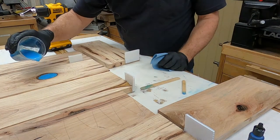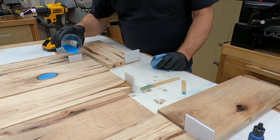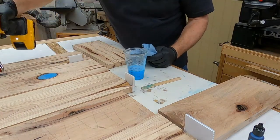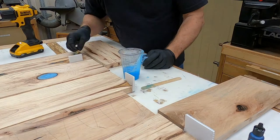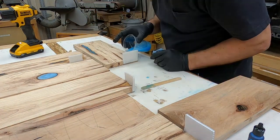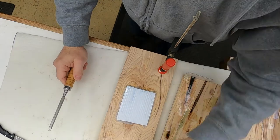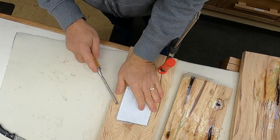Now here I am pouring the resin, and you'll see in just a moment I'm using a heat gun to knock out the bubbles that rise to the top. Since I can't put this in my pressure pot, we just simply use the heat to dissipate the bubbles. Okay, time to take off those molds.